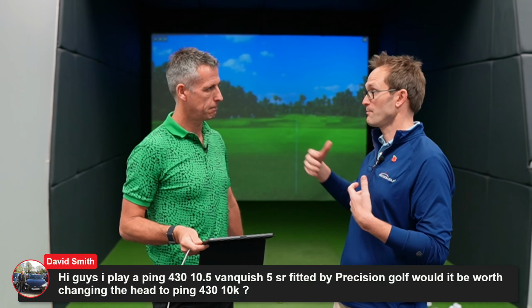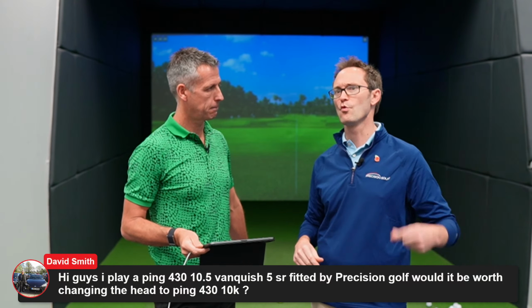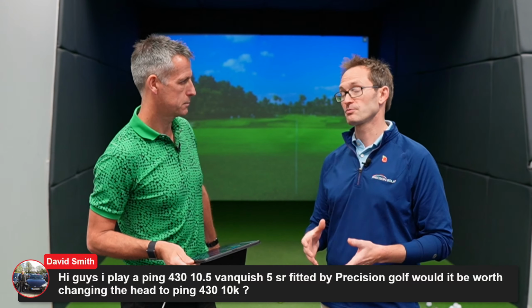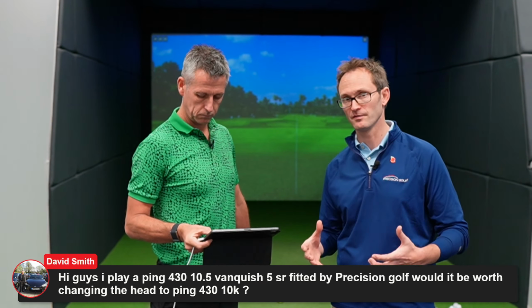So for me, a back weighted head, a really forgiving head, I miss right, and then I've got to flip the toe back on and square it up. And we're seeing that more and more and more. So the answer is, I mean, definitely maybe. It's worth testing, but you might find it performs worse and is less forgiving than the less forgiving model, if that makes sense. Very good.